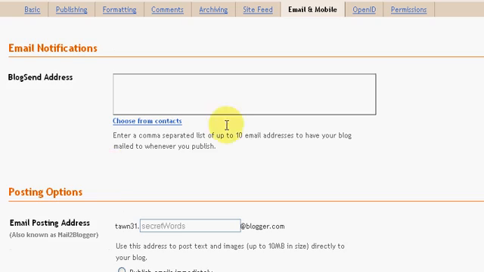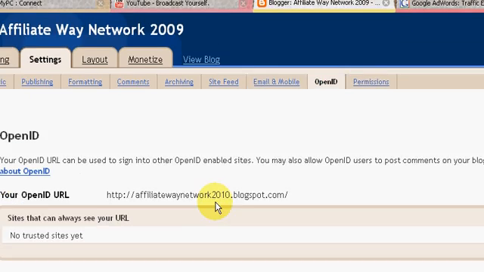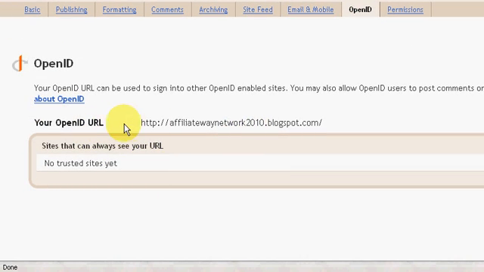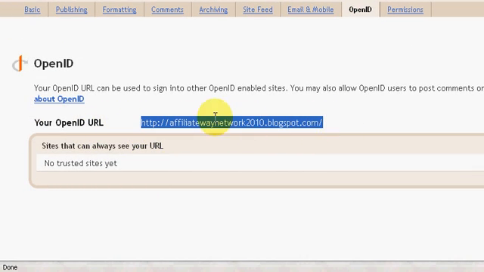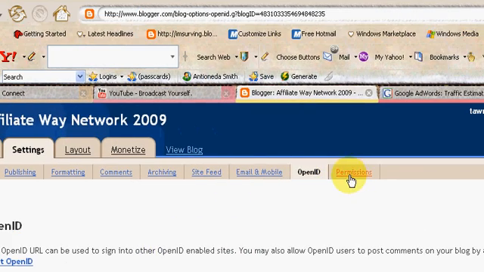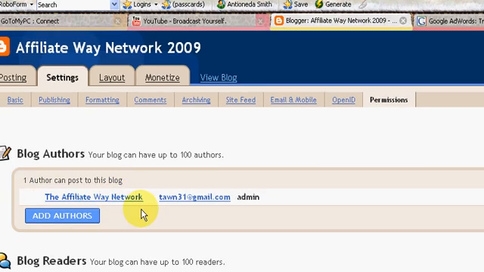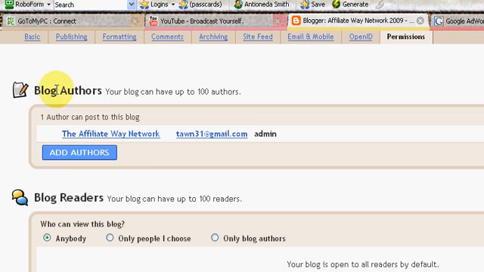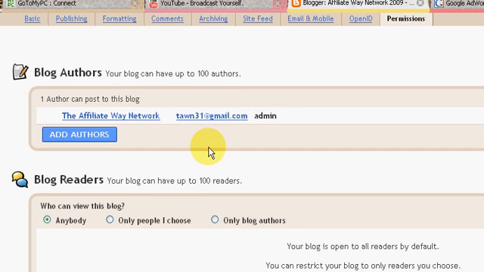OpenID, nothing real major. This is your OpenID. In other words, this is my actual URL. You can change it if you would like, but like I said, I leave it the way it is. Permission basically means, as you can see here, you're the author of this blog and nobody else, and you're the administrator. If anybody else can manipulate it, it's only you. And that is just under settings.